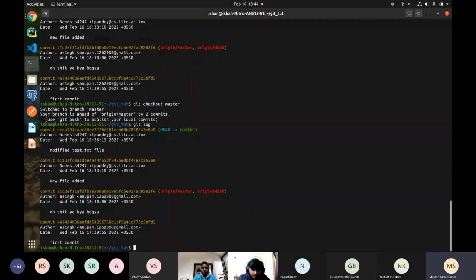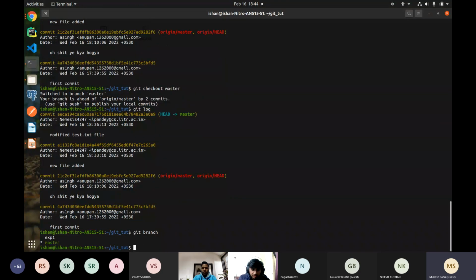So we are on the master branch. Suppose you're working on some branch, you're done with your change, and you want to merge those changes into the main master branch. Sometimes the automatic merge fails because there are some conflicts.